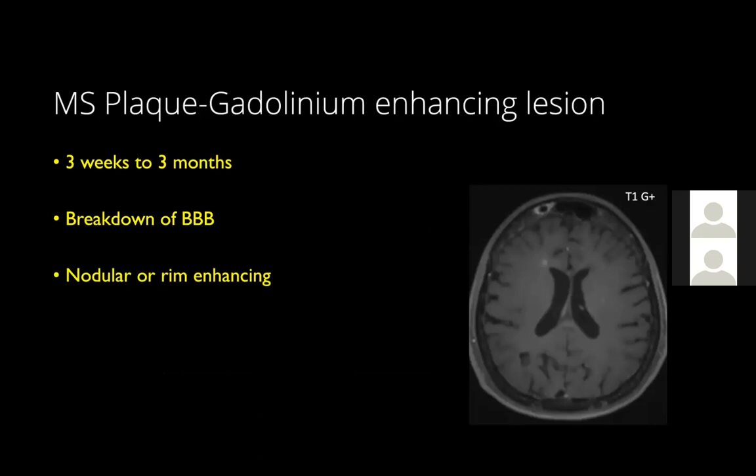And these lesions can be nodular. They can show rim enhancement, or incomplete rim enhancement also. So different morphologies are documented in literature about the enhancement pattern of these lesions. So these T2 lesions and gadolinium enhancing lesions will be important when we talk about the MS diagnostic criteria later on in the slides. Here you can see this is a gadolinium enhancing lesion.